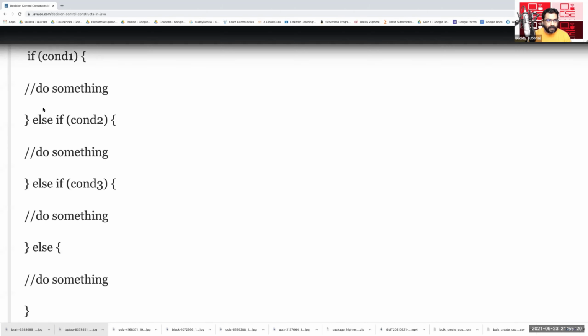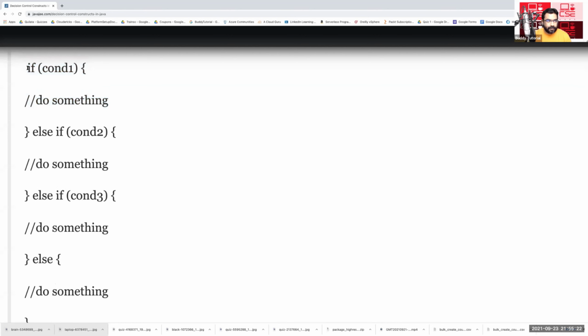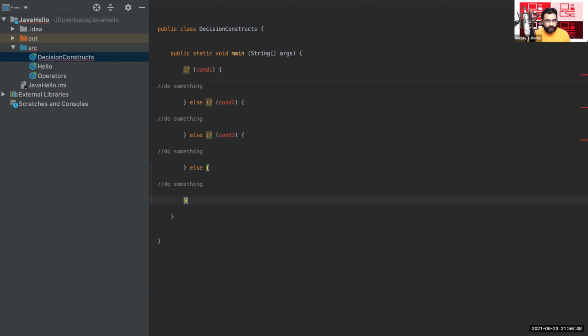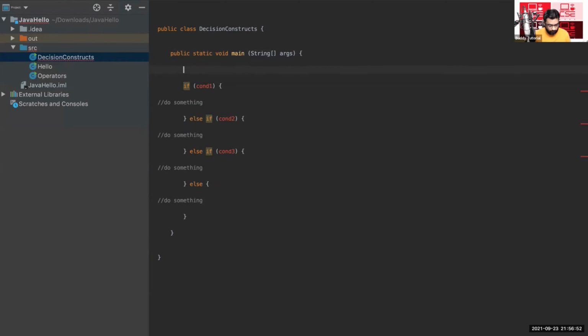Let us copy paste this if block. And I will copy paste our code. So I have not defined any condition, right? So what condition will I do? I can say boolean condition1 equal to 1 equal to 2.